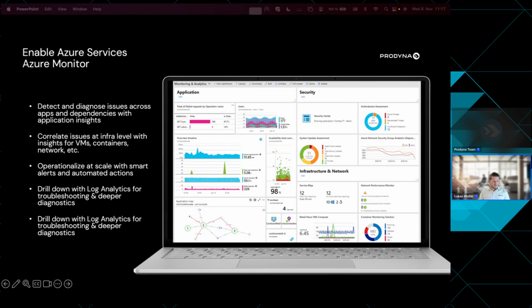So the question is what we can do with this data. And typically we start with the insights, which are end-to-end experiences we have put together for canonical scenarios or resources such as application, containers, VM, network, storage, and so on. Insights provide us guidance and help troubleshoot the root cause of issues, and we can really quickly drill down.